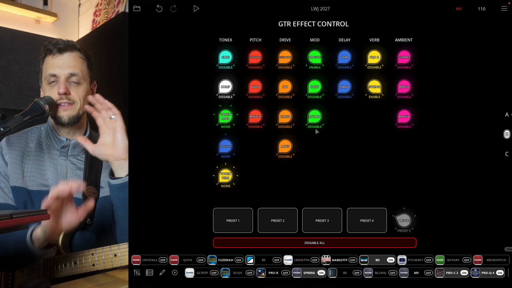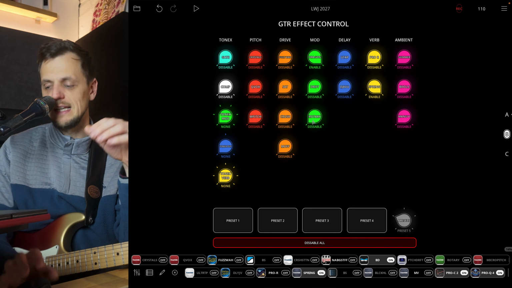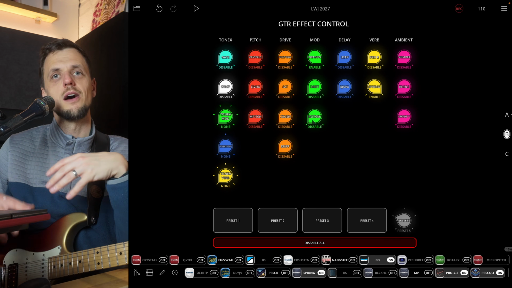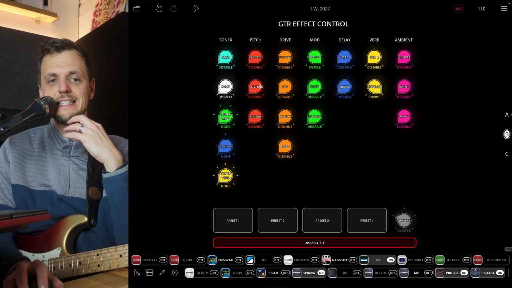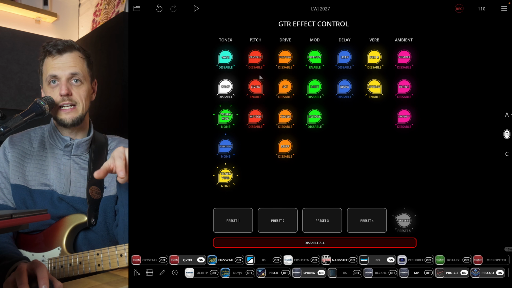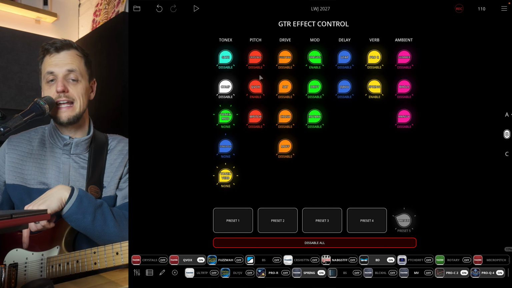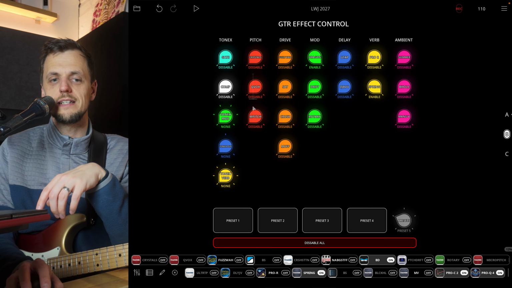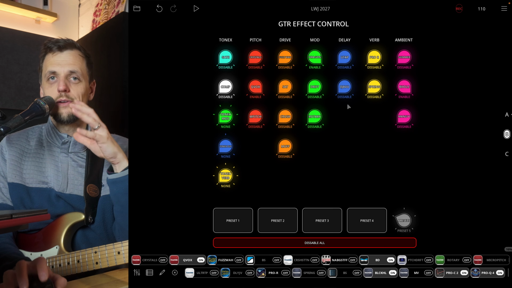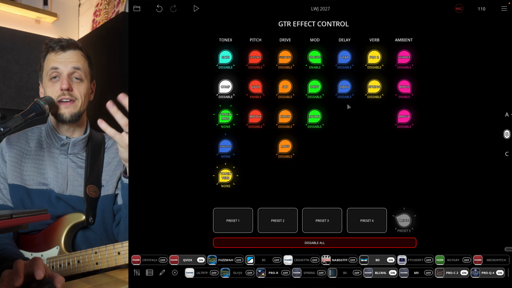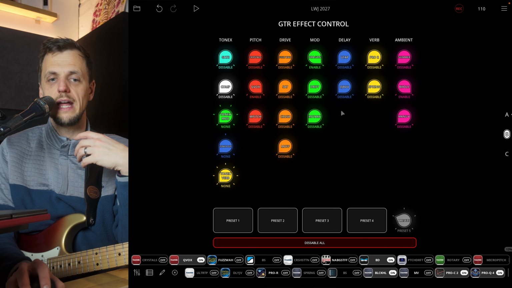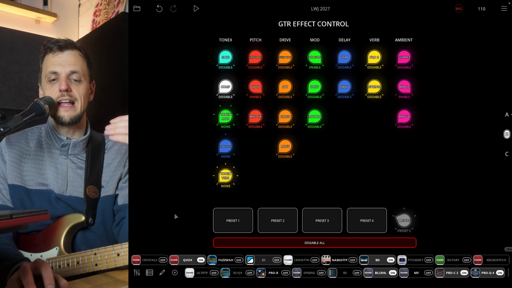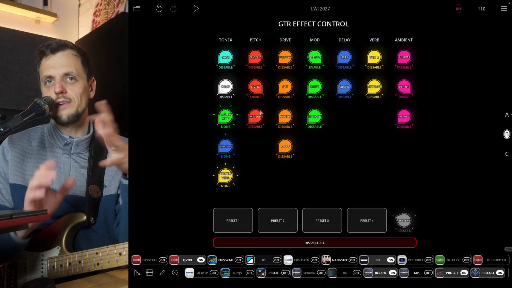I've actually got this configured, but I'll do it in a different video, where it's updating my MC8 on the fly constantly. If I change the state of, say, this Qvox here, then the light on my MC8 changes as well. And the reason I've done it like this is because I want to be able to call a preset and it load a few of my favorite effects, but there are some effects I still want to be able to toggle on and off. That's why I've done separation here of the individual effects, and then you save as presets after that. So you've kind of got stompbox mode and preset mode in one.